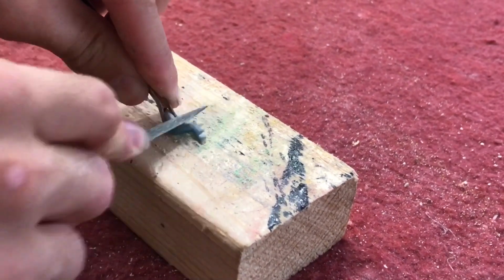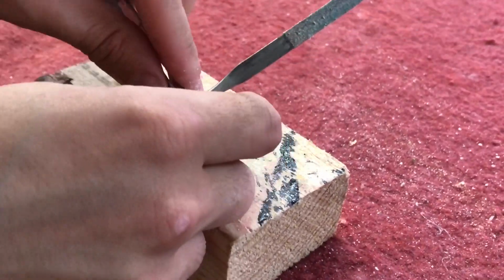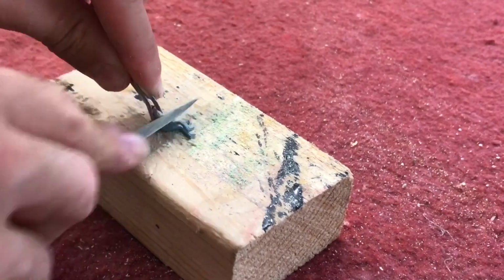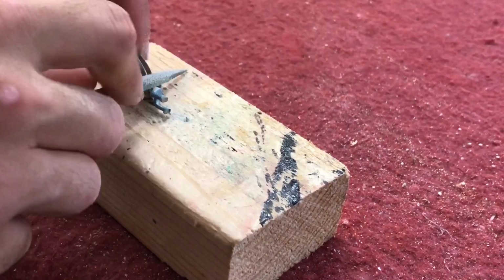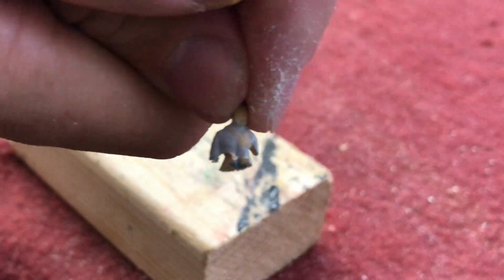I started off by filing around the waist, so I created a rough shape in order for them to fit in between the armrests on the 156 seats. And then once I got the correct shape, I cut off the legs just so I got the correct height, so you can see them sitting in the seats at the correct level, as you can see here.